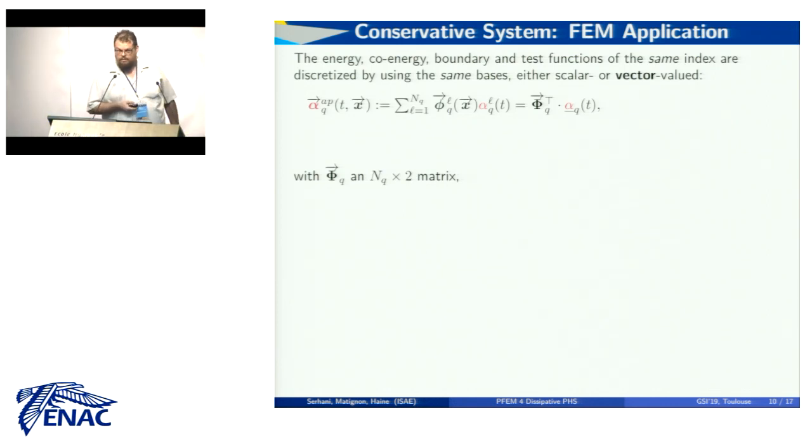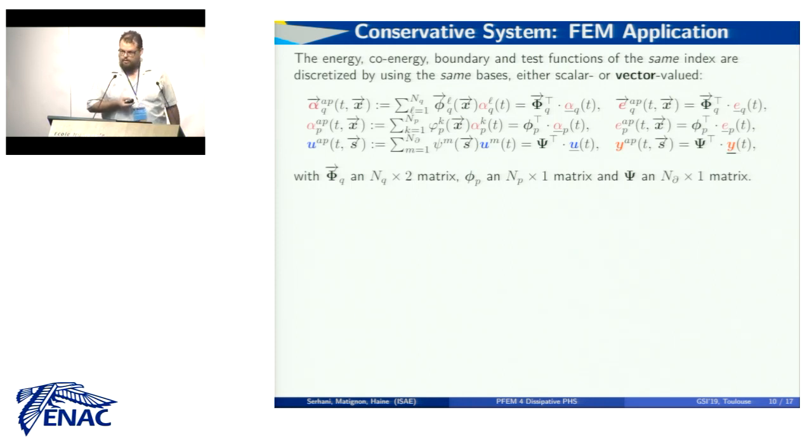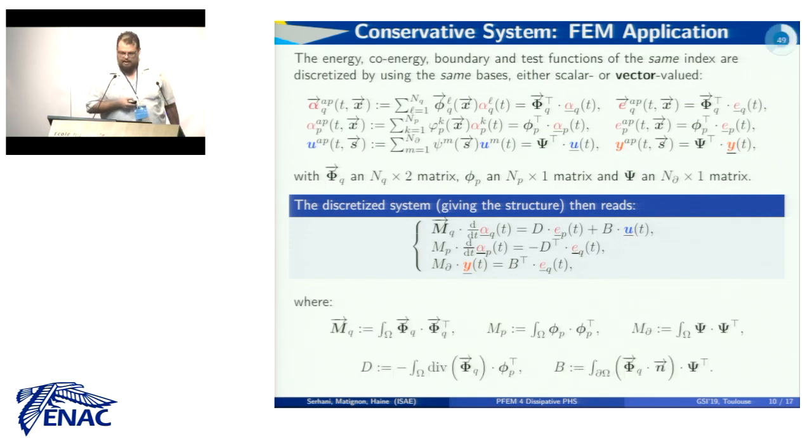Then we use a finite element family. No assumption for the moment. The only thing is that this family is constituted of vector-valued shape functions. So you can define an approximation of the strain like this. You do the same in the same family for the stress. You do the same for the linear momentum and the velocity, and also for the boundary variables. Okay, we end up with this system where all the matrices are classical, so mass matrices. And you have here rectangular matrices which discretize, in fact, the gradient and the divergence.